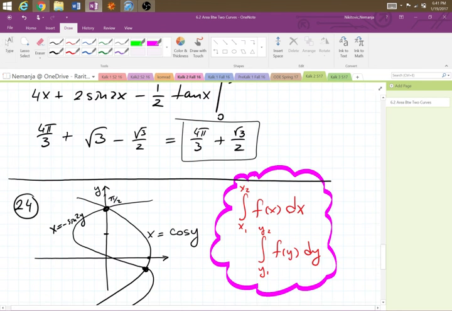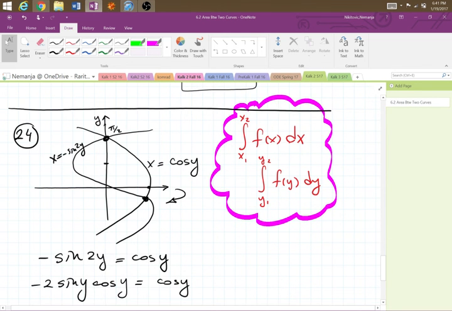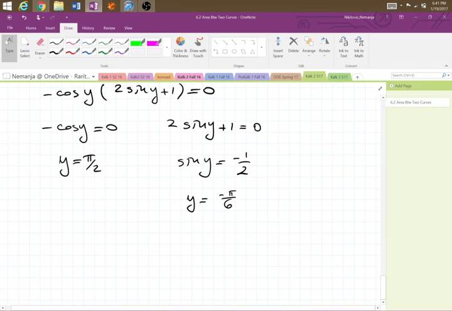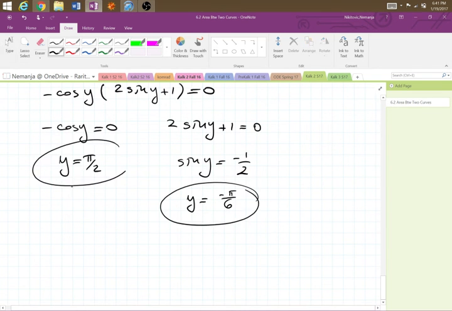But that would actually happen when these curves make their turns and intersect again somewhere in the future. We need the first one below the x-axis, so it's the first negative y you can come up with, and that's negative pi over 6. All right, cool. We have our limits of integration. We can do this. Area is equal to the integral from negative pi over 6 to pi over 2.